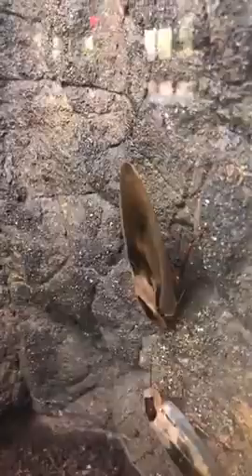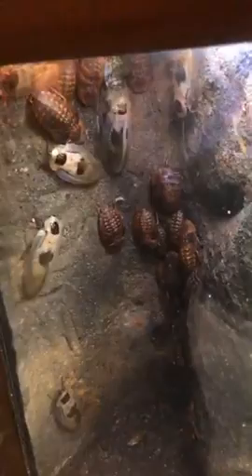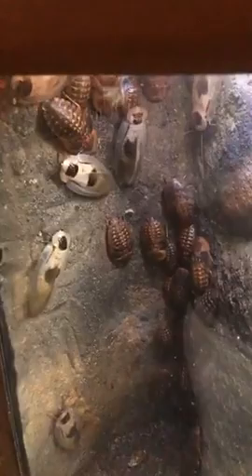Cave cockroaches are certainly important animals. I know none of you want to see them in your houses, but you're in luck because they don't like to live near us. They are what we call decomposers — animals that do a great job of eating the stuff on the forest floor: plant matter, rotten leaves. They eat it and then poop it out. Poop is also a very important thing in nature — all that feces and soil breaks down and allows nutrients to go back to the soil.